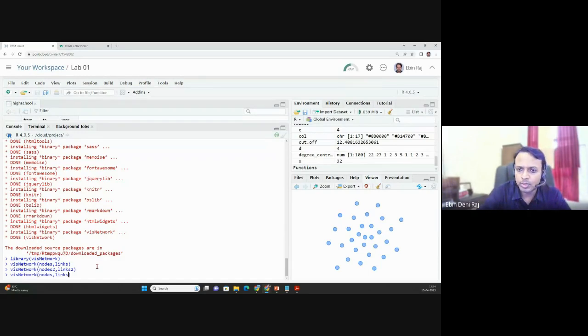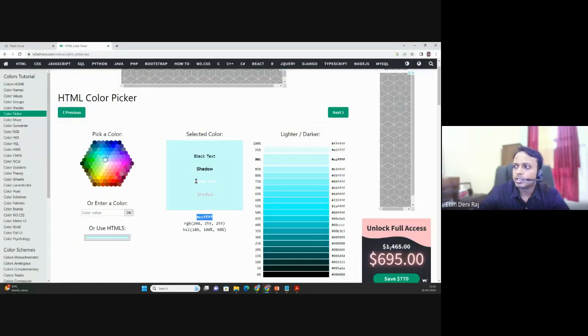So with the network nodes and links, I can mention, say for example, if you want to deploy this onto a web page or something, I can even mention what should be the height of that whole network, and what should be the width in which it should be displayed. I would just say 100%, and let's say for the background you want some color, I would just put some color.